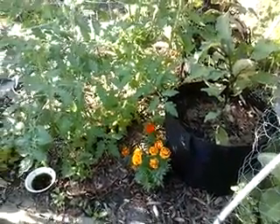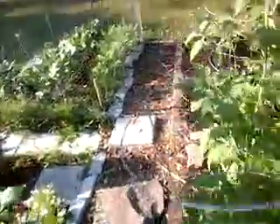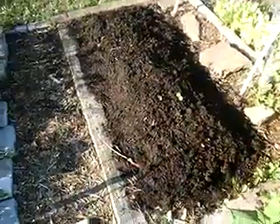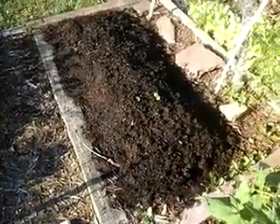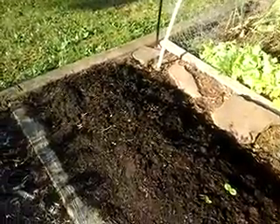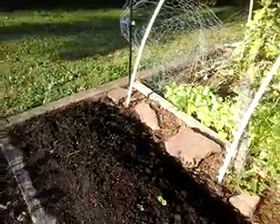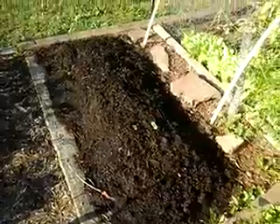The grow bags just dry up so fast — I'm not sure I'm going to use them again next year. Over here is where I had my garlic that I harvested on the 4th of July. Now I've planted some patty pan squash, which is coming up, and to the left of that I planted some doll baby watermelons. They should be coming up soon as they have a longer season. If I run out of time I'll hoop house it and try to extend it — first time growing those.